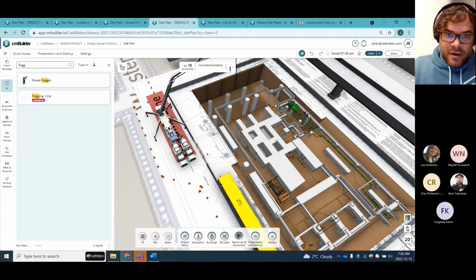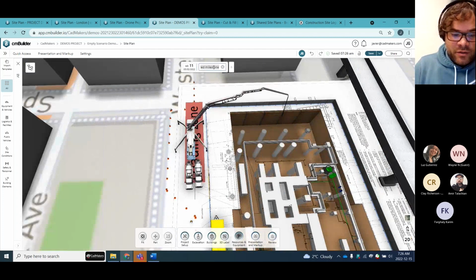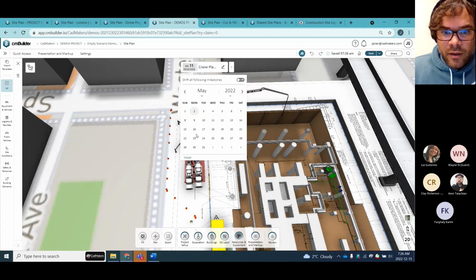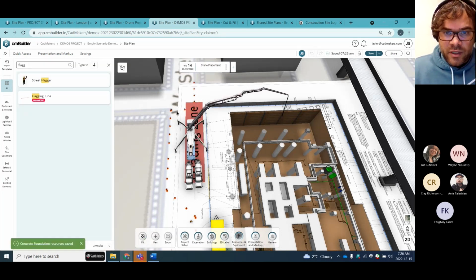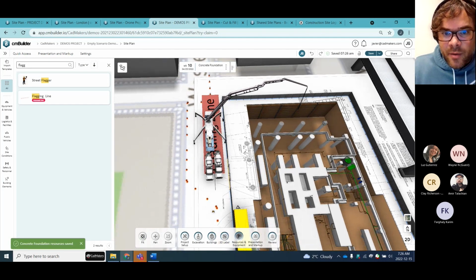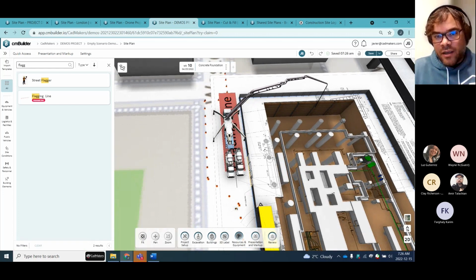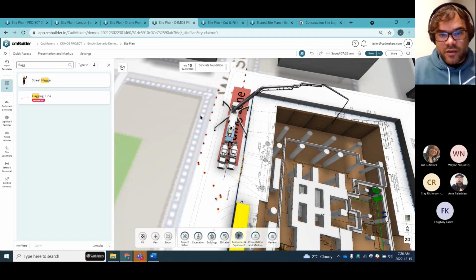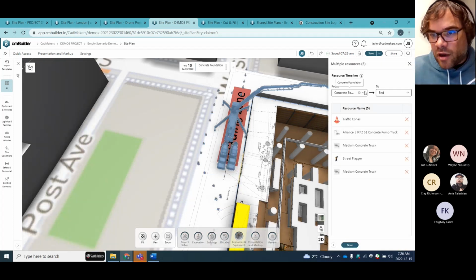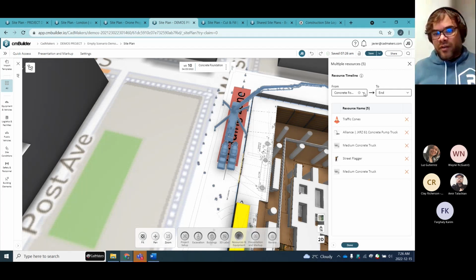Okay, so last thing, I'm going to make one more milestone, the fun one, crane placement. I want to talk about how you keep that logical link from the resources to the schedule and to the milestone. So if I go here, and I just hit control, and I'm going to just lasso all these resources, okay? And this is my template of how we're setting up on pour days for the next year, right? Every Tuesday they show up, every Friday they leave, or whatever you're going to do.